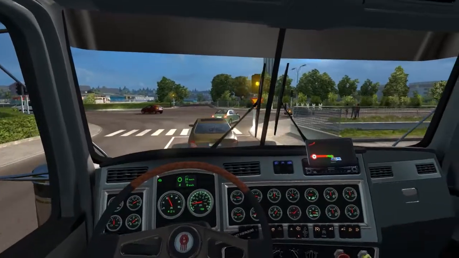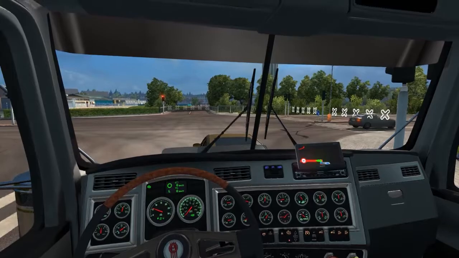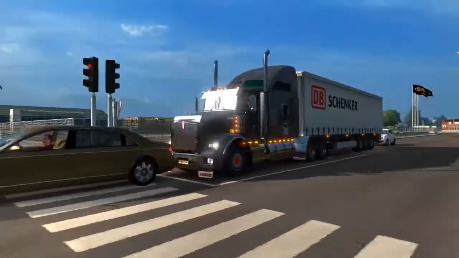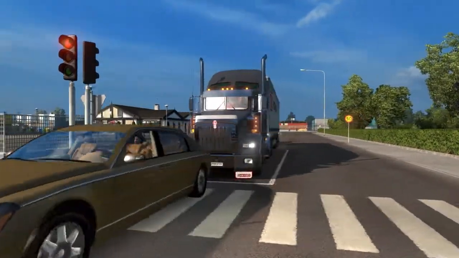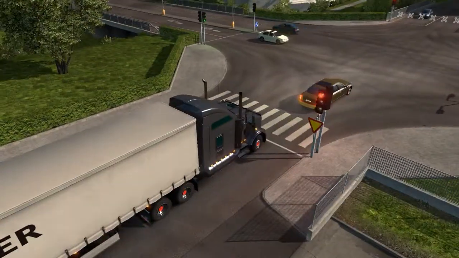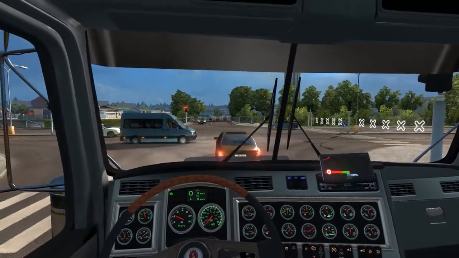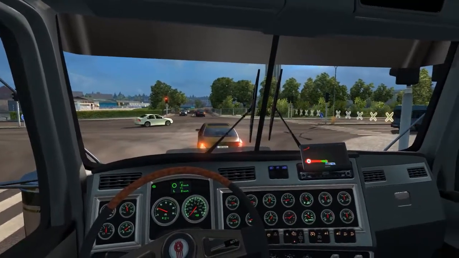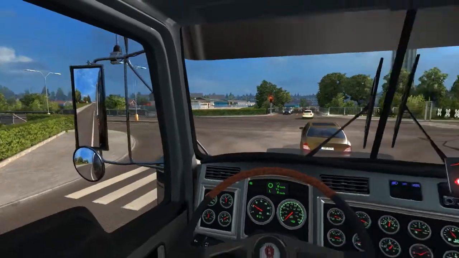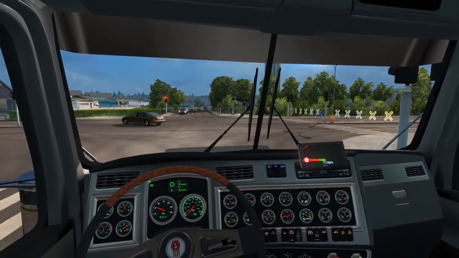Is that a Maybach in front of us? Oh, well, it's a Maybach with some rear-end damage now. Yeah it is. That's cool. That's added in by one of the Jazzy Cat mods. There are so many, it's hard to keep them all straight. Well, that's going to be a very expensive insurance bill for somebody. Probably should be indicating as well.